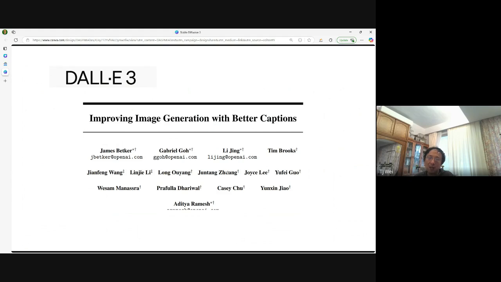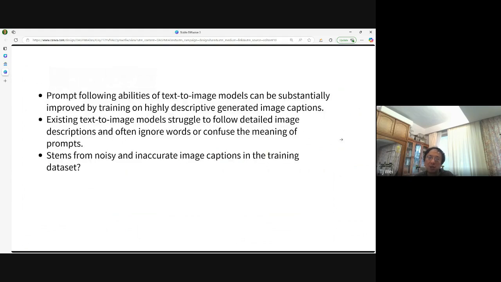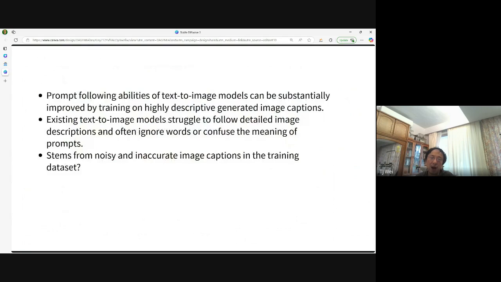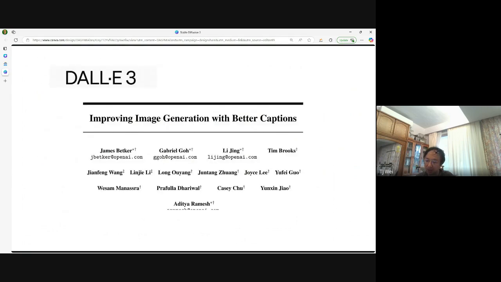This paper has a lot of ideas for improving image generation with better captions. So a lot of it is focusing on how to build a better data set. The architecture-wise is not that important. It is mostly on the data set. Kind of like the scaling rule we talk about in large language models.